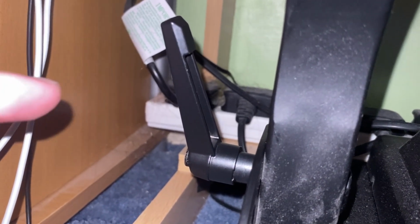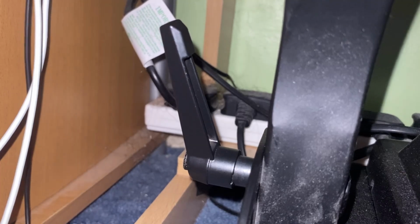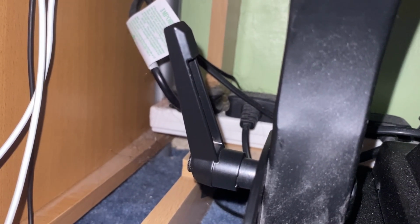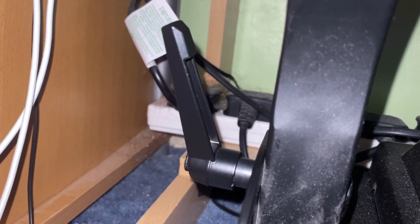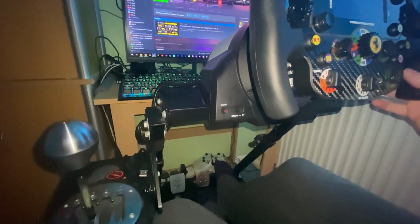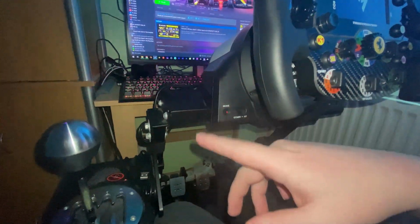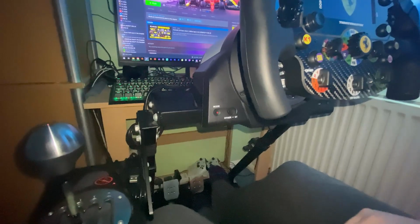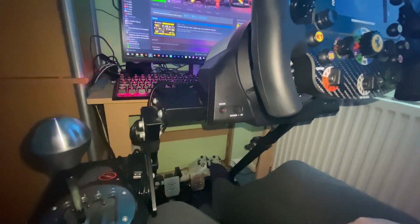We have actually contacted GT Omega about this, so we'll have to see what they say. But yeah, I don't know what's going on with my rig at the moment, but this isn't screwing in as it used to be. And now with my rig in place and the wires obviously plugged into my PC, and my monitor moved slightly forward so it's more in front of me than right to the back of my desk, I am now ready to practice.